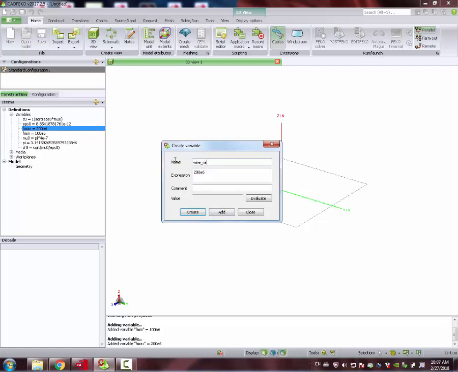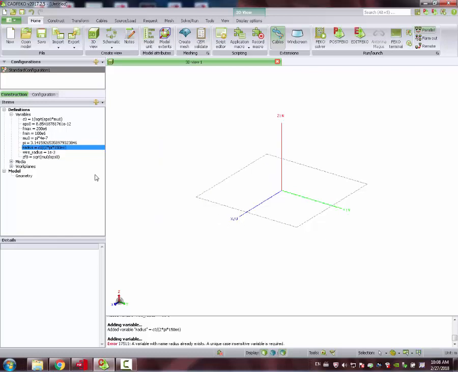Our loop is going to be modeled with a wire radius of 1 millimeter, some common wire, and our actual loop radius is supposed to have its length equal to the wavelength of 150 megahertz. That means it's C, speed of light, over 2 times pi times 150 megahertz. Add. That's it. Maximum, minimum, radius, everything is set.